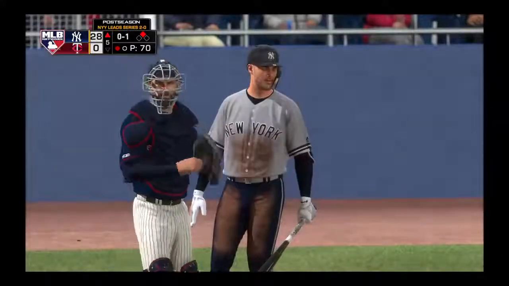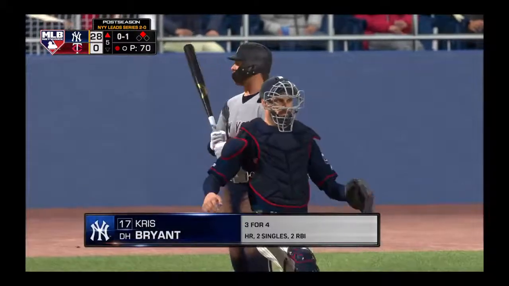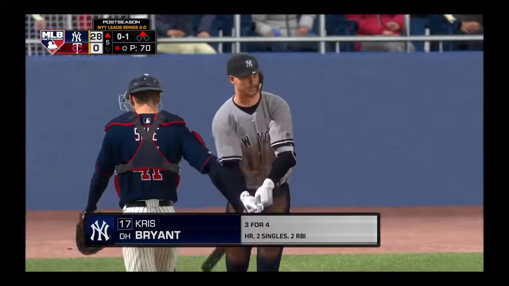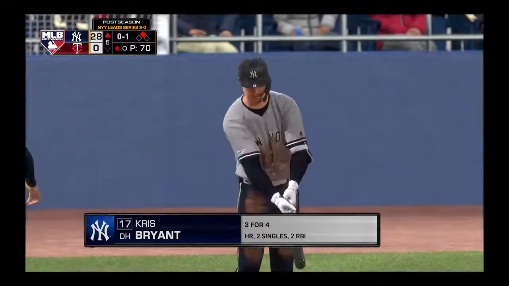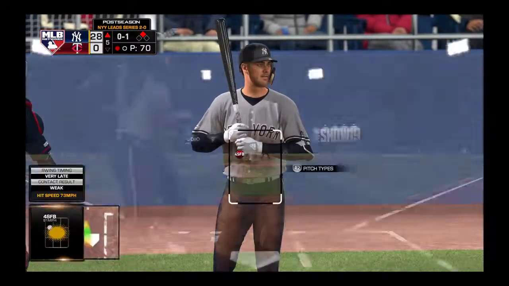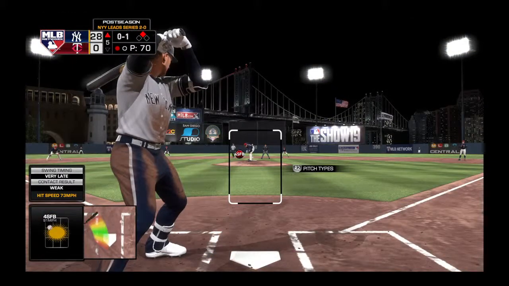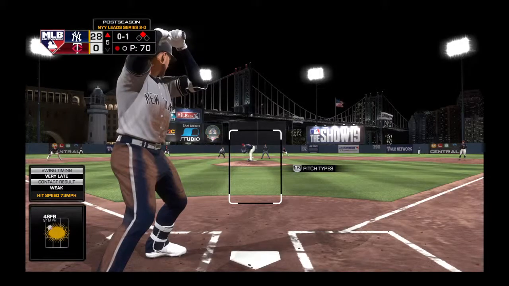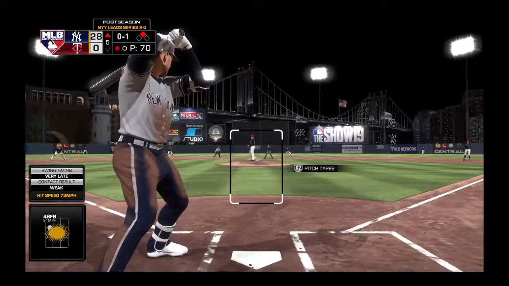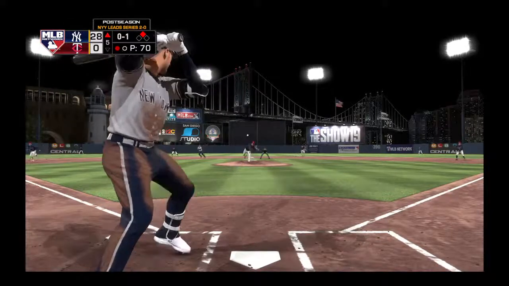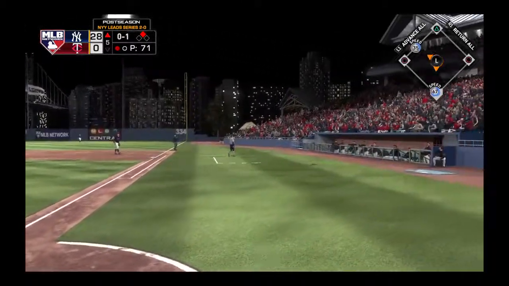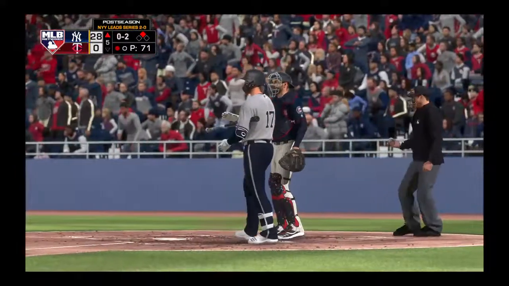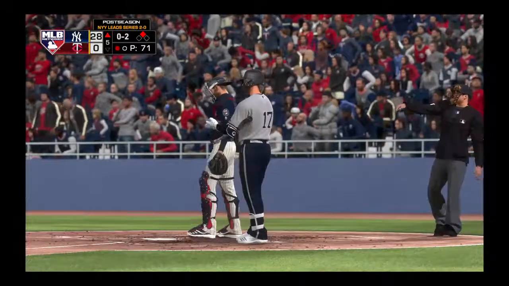Standing in now, Chris Bryant. 3 for 4 so far and seeing it well in this ball game. Here's the 0-1. And the runner's breaking for third. Another one fouled off, and he's quickly behind 0-2.